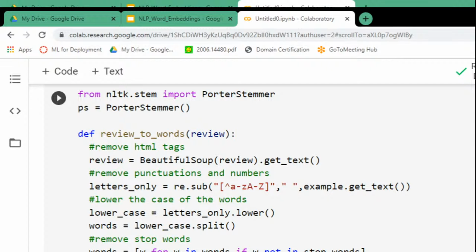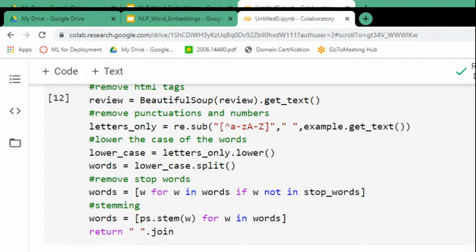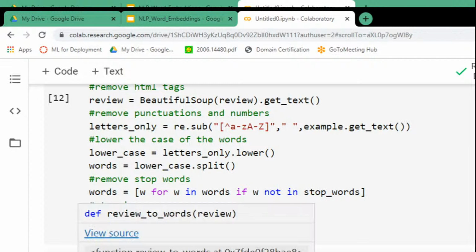So it says function str.join. Let's print it. All right, we have done all the pre-processing tasks on this review.